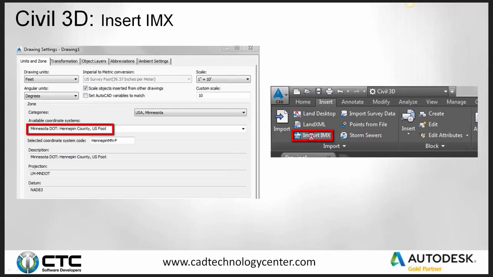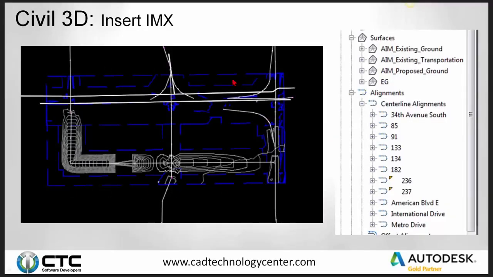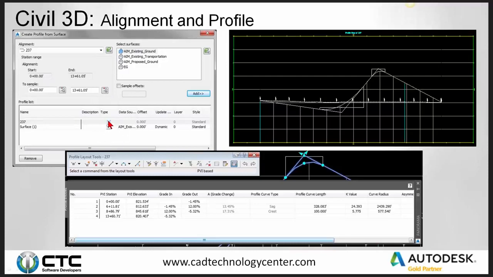From there, it drops in where I clipped my model, and I can see some alignments running through here. If it's a design road, it'll create the alignments for me right here. I can see my alignment, 236, is the design road that I created with a little bridge right there. And then road 237 is this north-south road, so I have an intersection right here. I have an alignment already created, and not only do I have an alignment automatically created, but I also have a proposed profile for 237 already created.